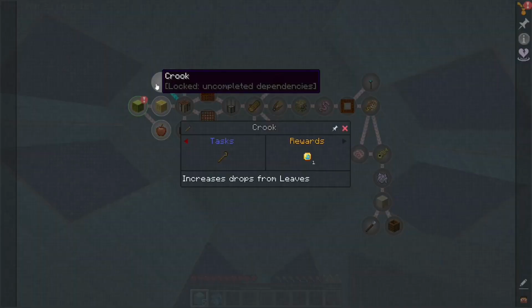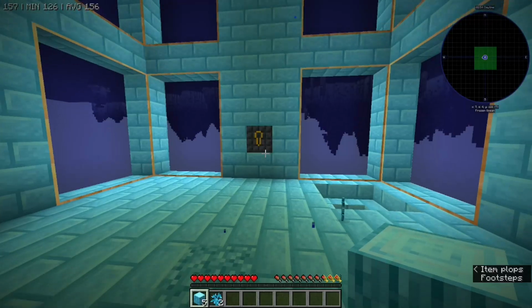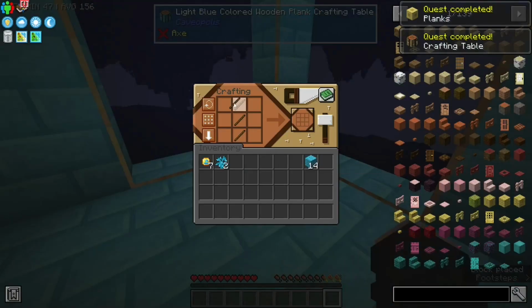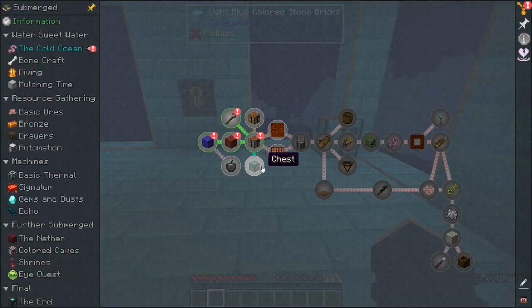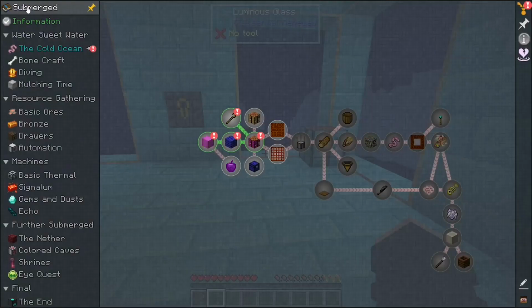Planks. We need planks. We need a crook as well, which means we need to get a crafting table before we get a crook. So, thank God we got some sapling. Then we can go through the normal thing. We got planks. We got sticks. We get a crafting table. Then we get a crook. Then we can make a chest, a wooden mesh. Which is that. Vanilla crafting table, we can get through that.